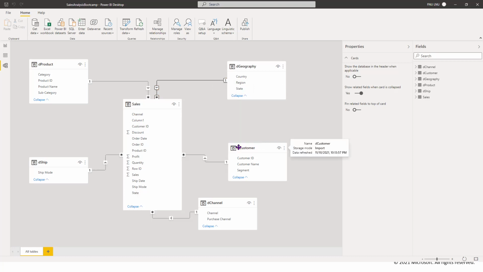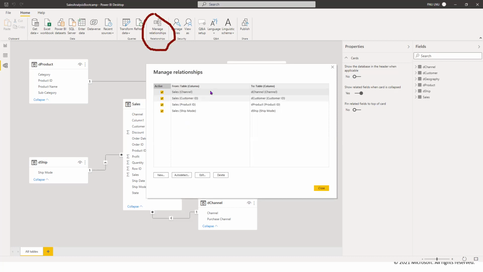I'm deleting it again. I want to show you method what? Method 2 of creating relationship. You need to know how to do this because it is our data model step. You understand? Can you see that on my screen, I have manage relationships. I'm going to click on manage relationships. Can you see this manage relationships is showing you your existing relationships. And it is also showing you that you have new.